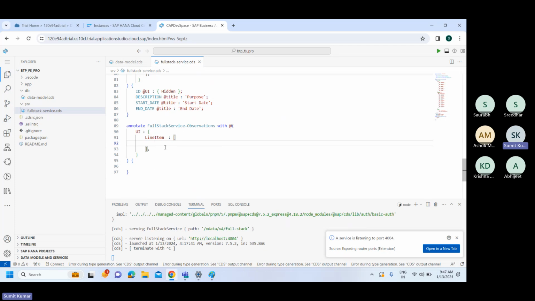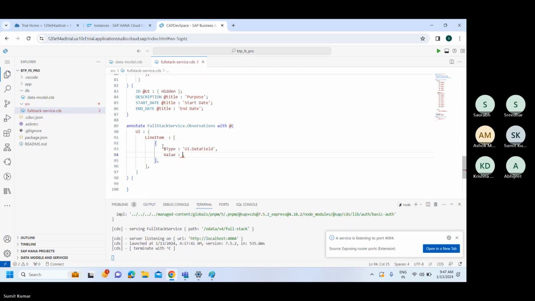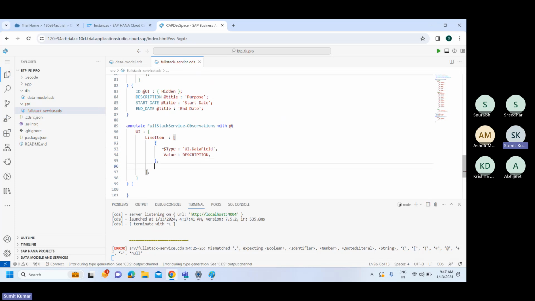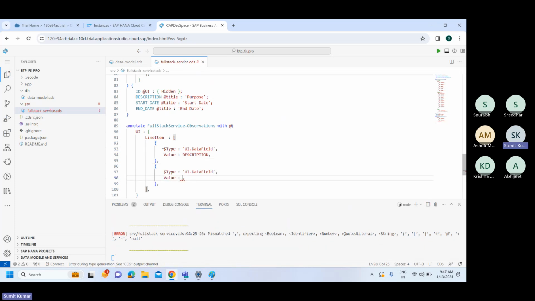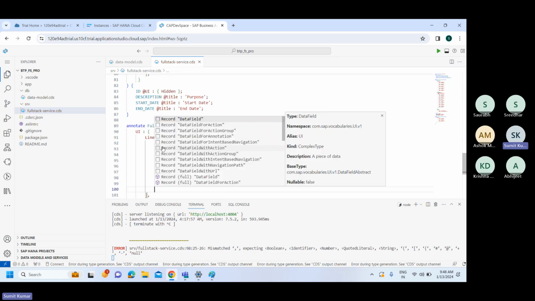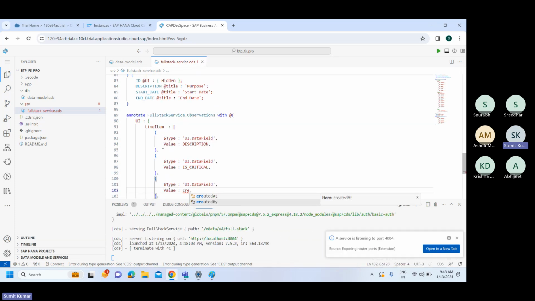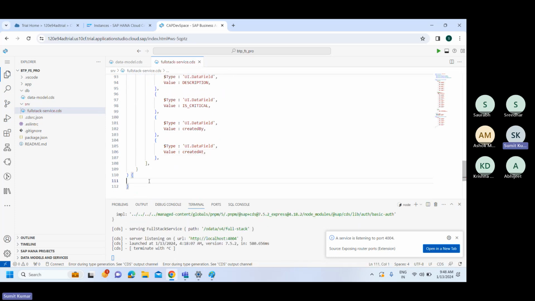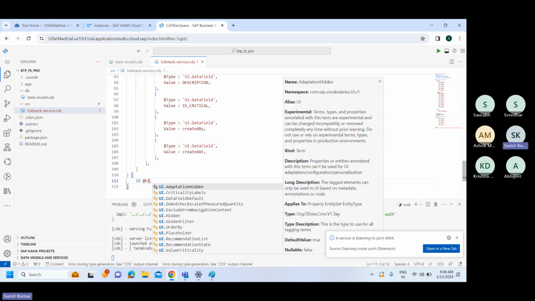I'm creating it separately, but we have to link it together so that these two things are visible in a single row. Okay, I'll just simply say description and maybe data field, and maybe we'll just simply say is critical, and maybe we'll also keep on adding the purpose, or let's just say person who created, and let's just say when it was created. Okay. Plus, let's just say ID. Definitely, we also don't want it to be visible over here.